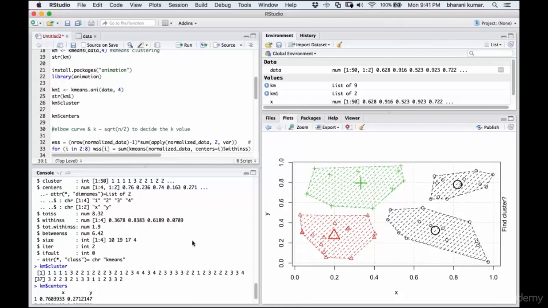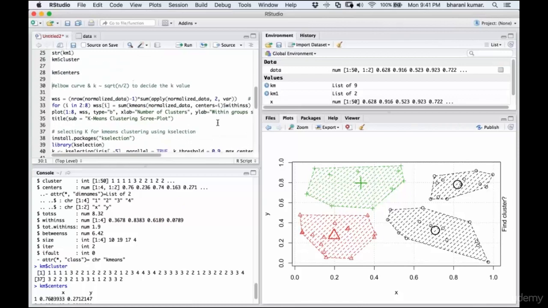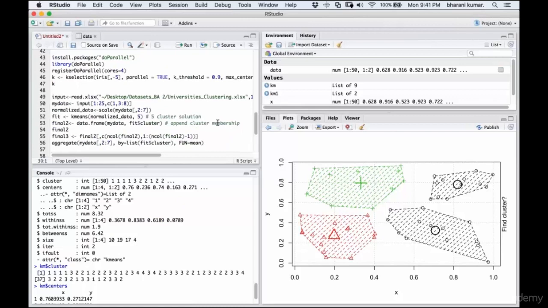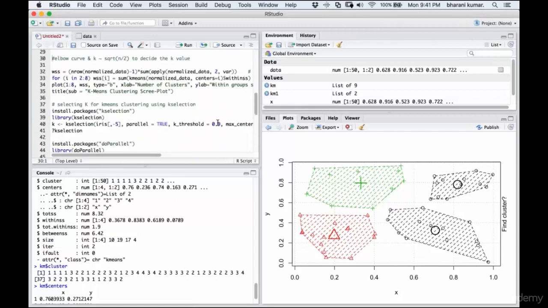And this brings us to the end of the discussion of the output of k-means clustering. And as part of the next discussion, we will discuss about how to determine the number of clusters using some logic. Yep, and then we will try to do this case study using university's dataset.